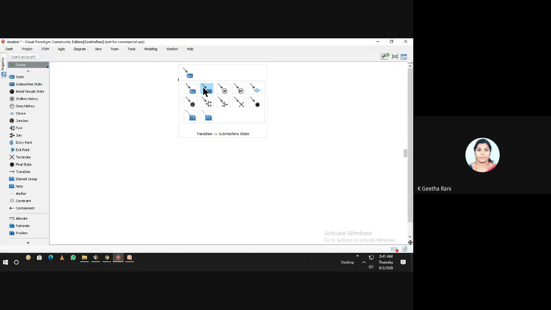A state with submission state, with a shallow history, with a deep history, with a choice. Okay, so I'm going to take a simple one. The first one is going to be the state. Now I'm going to give the state name, for example, or I can just give like that.